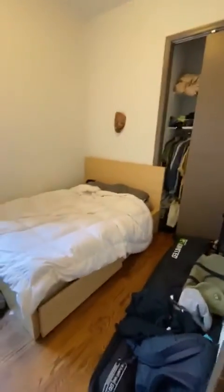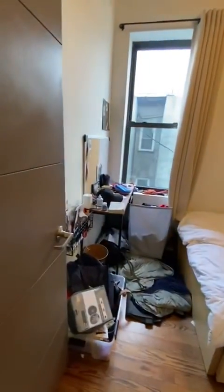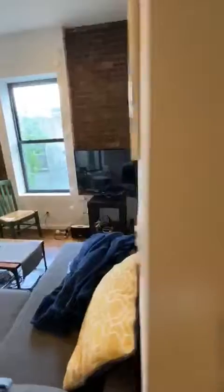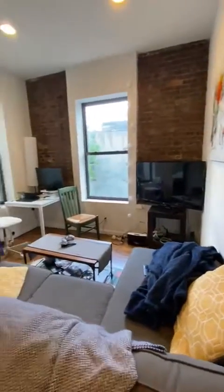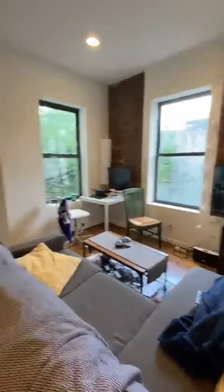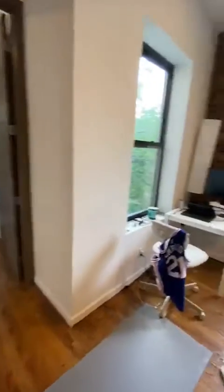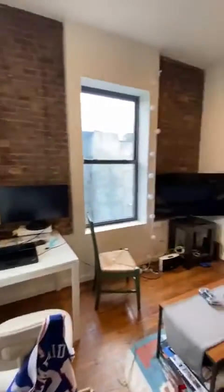Large bedroom and large little door closet, so you have enough room for a queen size bed and a desk, a window, with a nice spacious living room with two windows. Today is a cloudy day, so you don't have a ton of natural light, but on a regular sunny day, this gets an amazing amount of light.